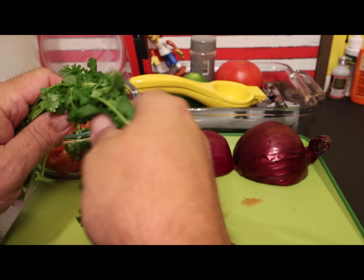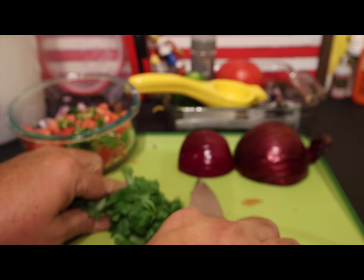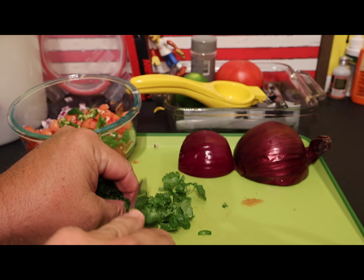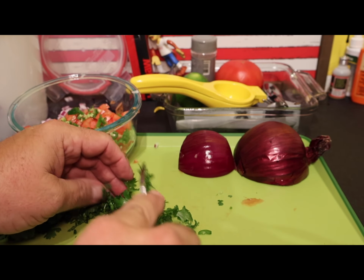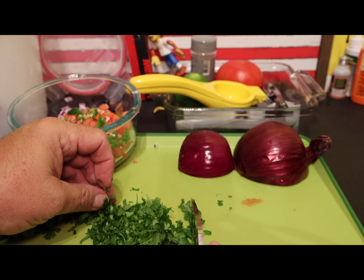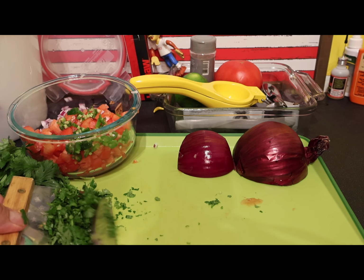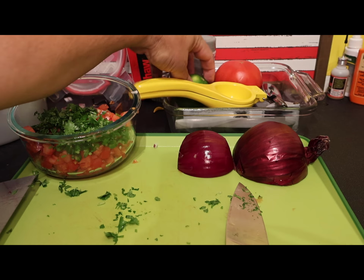Now some cilantro. I'm just going to fold this in half and just use some of the top leafy portion here. I'm not worried about separating the stems, but I am going to come back and chop it up fairly finely before I toss it in there. The cilantro just really gives the salsa a better taste.